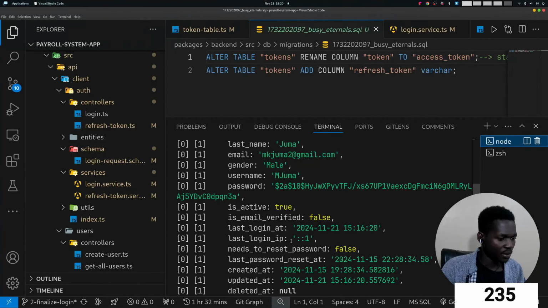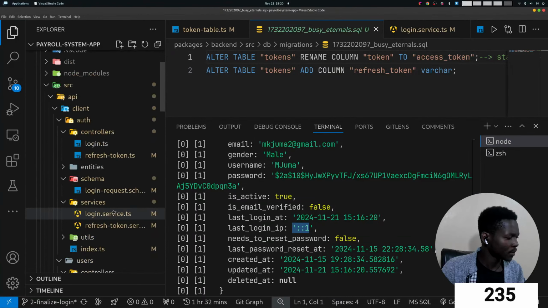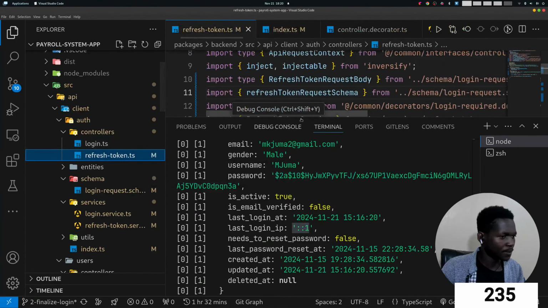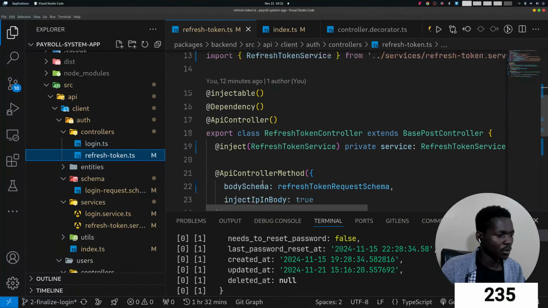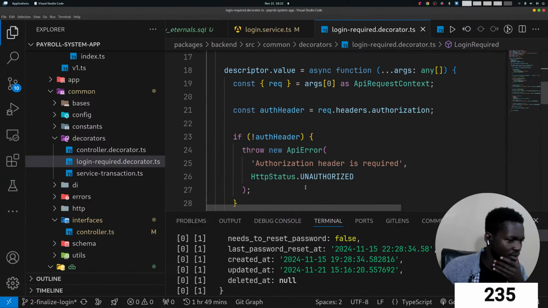So we get our user, we have the IP, and there's some things we'll need to remove from the user.